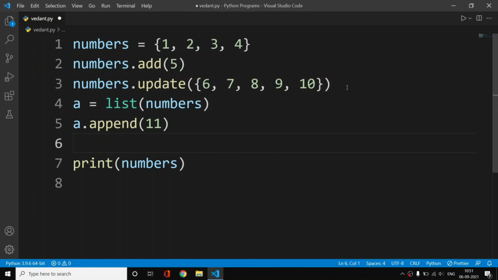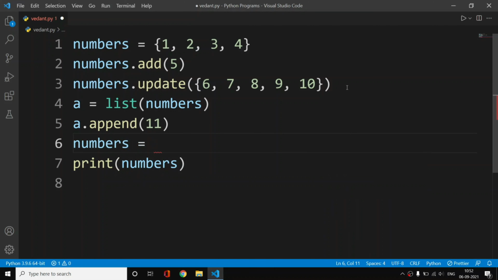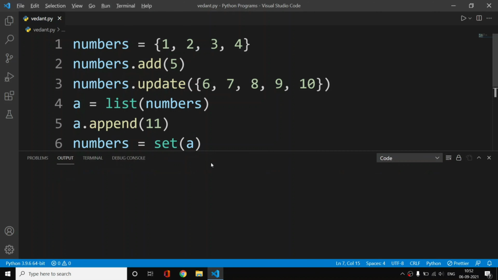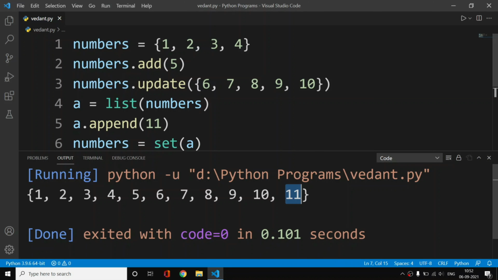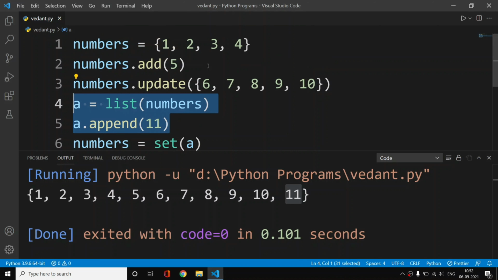We have added 11, and then we will again say numbers is equal to set of a. Set is again a built-in function in Python which will convert the given value to a set. Now let us run this, and now you can see 11 added here. So you can convert this to a list as well and add, but that's not the ideal way. You should add elements with using this add method.